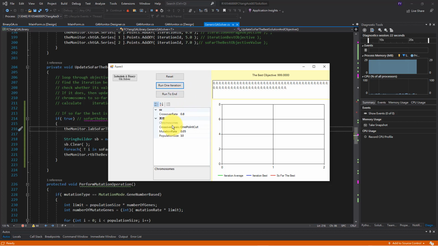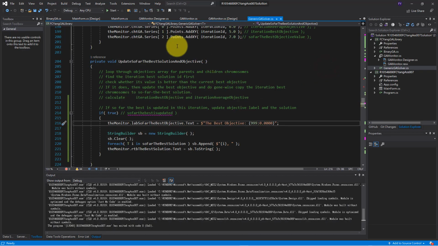But remember that you need to populate the property for the user and carefully set the categories and specify the specification for your user, add access title, beautify your data grid, your chart grid somehow, and then set up the inheritability by yourself. Okay, that is for the update of our GA monitor.